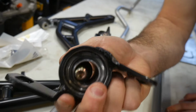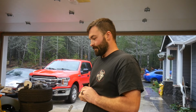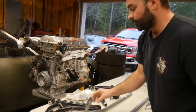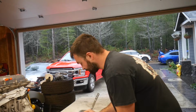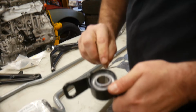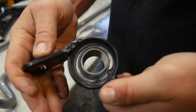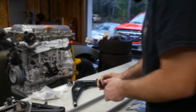This adds 5 degrees of caster. Plus 5 millimeters in length, it adds caster to the car. It's offset to create a better wheel center. You can actually see in this bushing here, this side is closer than this side. This is offset, so it adds caster. Wow, that's slick, dude.